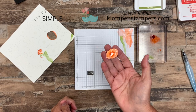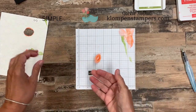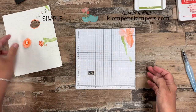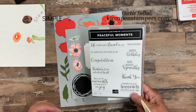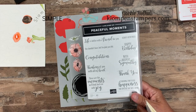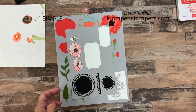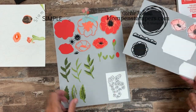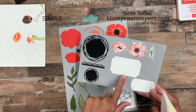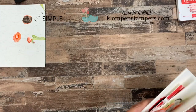Now I want to show you a couple of cards where I use these along with some of the other pieces in this set of elements. Remember you get two sheets of each, so that's a lot of poppies you can color. As I made my cards I did use the greetings from Peaceful Moments — these are great greetings even if you don't like the poppies and you're just looking for a really good all-occasion greeting set. Then I used some of the dies — I showed these to you the other day — there are all the different dies in the two different die sets.